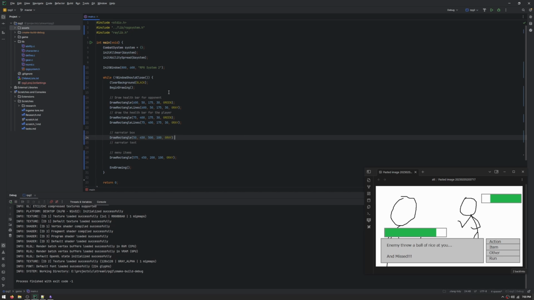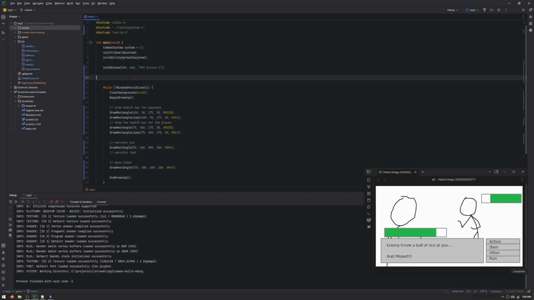So we're going to make an image in Raylib. Is it image or texture? Image equals load image. Okay. File name is going to be assets stickman.png.